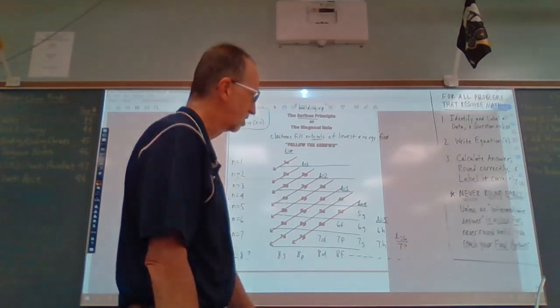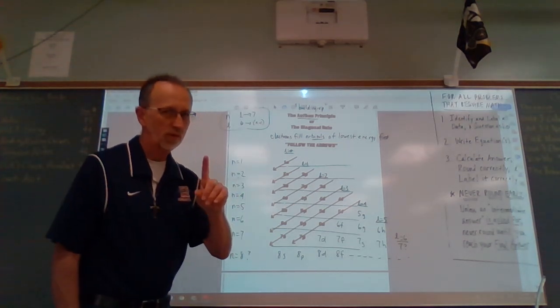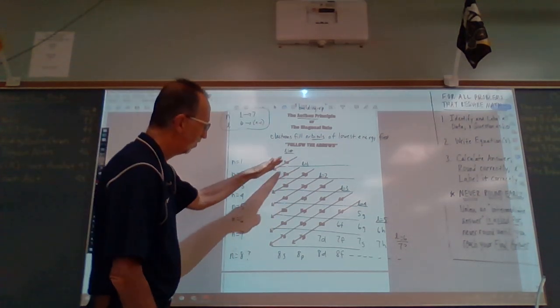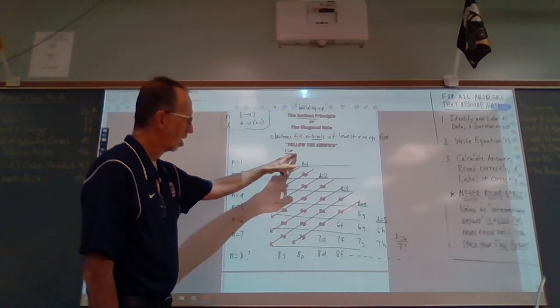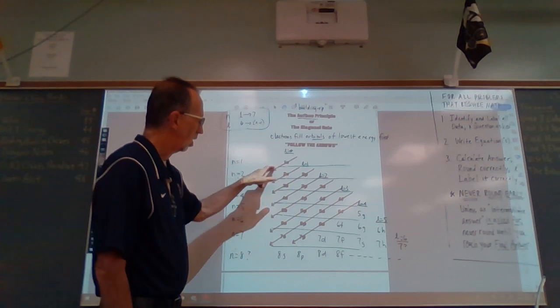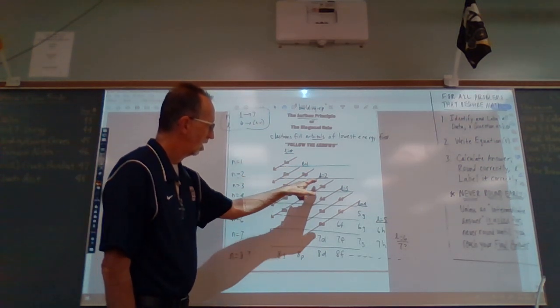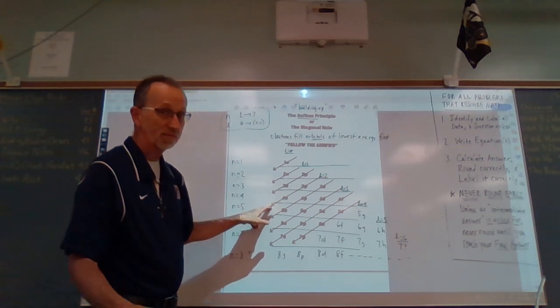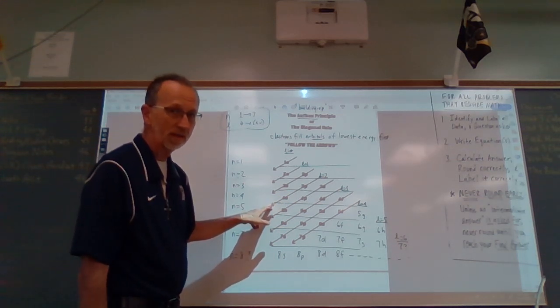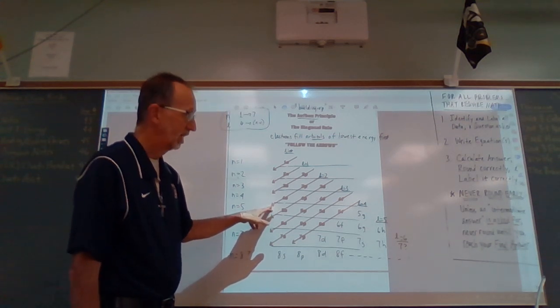Okay, go on to the next page. So let's review the filling of the orbitals. Again, they fill diagonally. So you start with 1s. When you get to the end of one arrow, you go to the next arrow. 1s, 2s, 2p, 3s, 3p, 4s. Remember, here's where we veered off from the Bohr model, because the 4s orbital has less energy than a 3d.